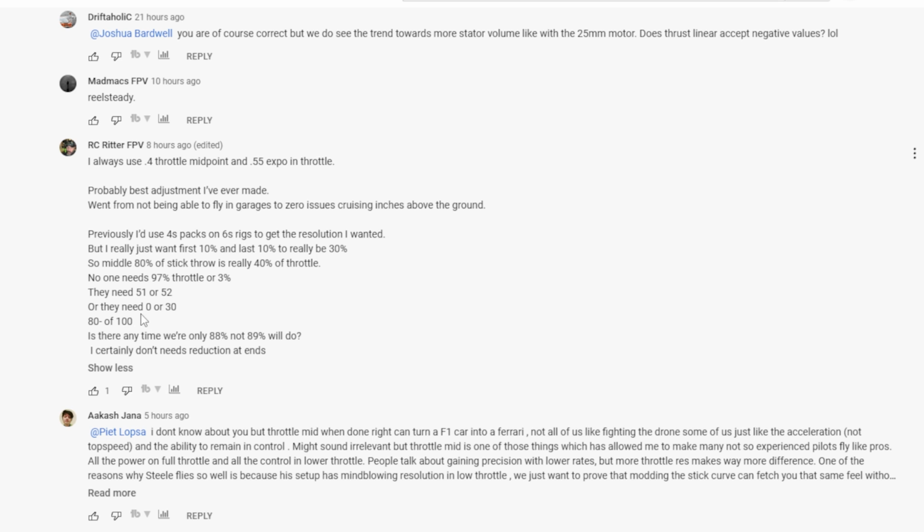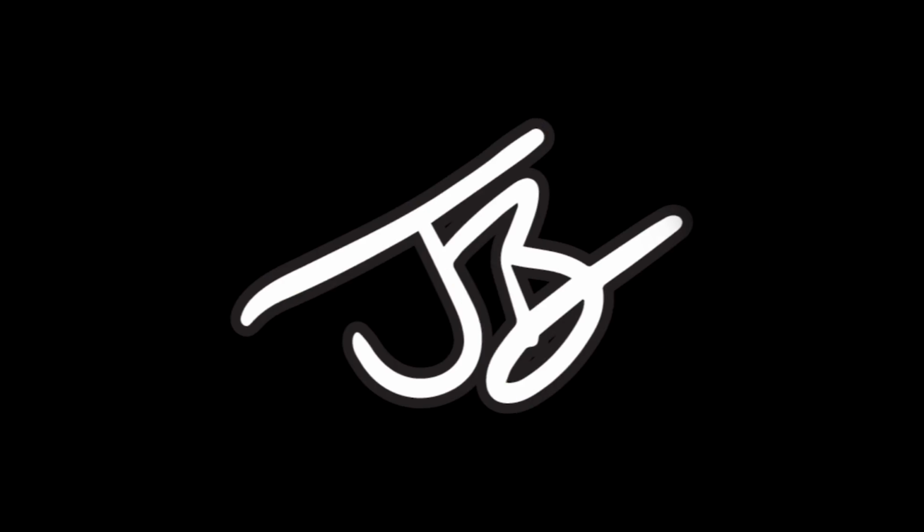Like if you were to lop off the bottom and top 5% of the throttle, then I probably would never notice, because like he says, no one cares about the difference between 97% throttle and 100% throttle. So if you're very gentle with the expo, you can stretch it and give yourself a little more control around the hover position. But I just remember my experience of trying to use it. Maybe I overdid it, and it made it unpredictable and hard to fly. And I didn't like it.